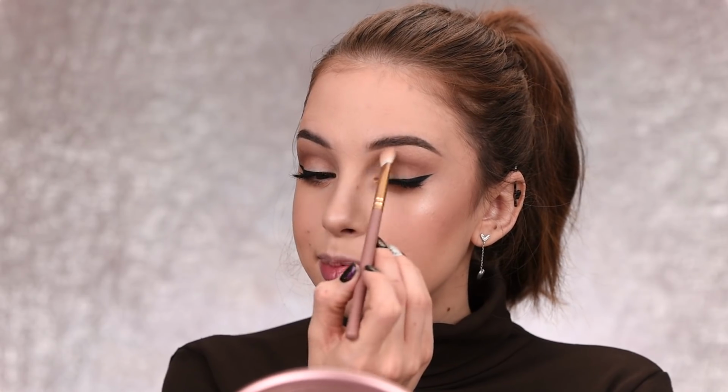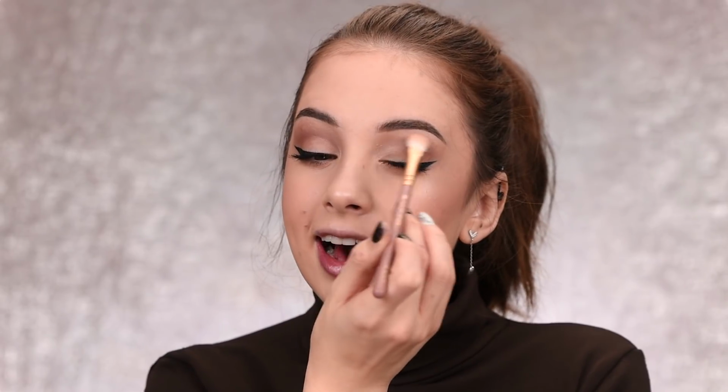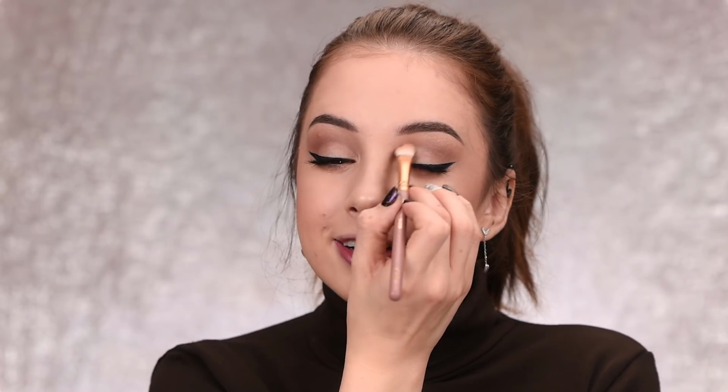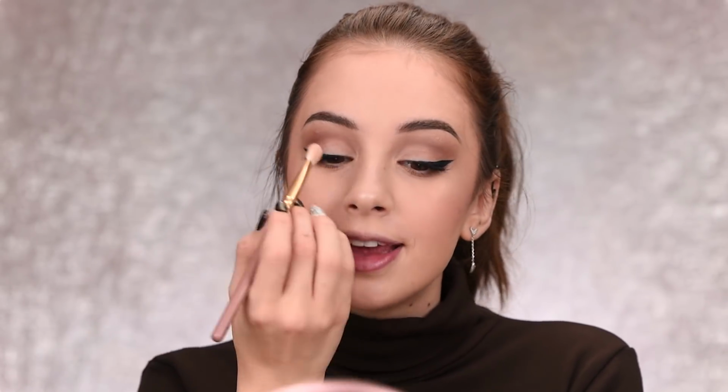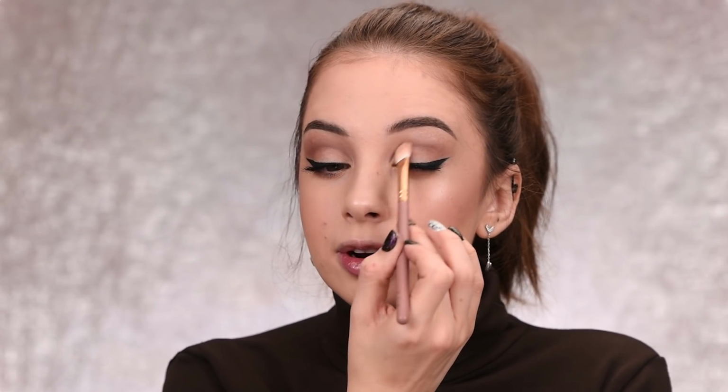I recently started applying highlighters and shimmery eyeshadows in this area here, and I feel like it has a lifting effect. I don't know, it just looks so good. However, I don't think that the camera really catches that, but in daylight it looks so good. See this crease right here on my eye? This is exactly the area where I'm applying it, from my tear duct to my crease, and I'm stopping somewhere here in the center of my eye. I'm not bringing it any further to the outer corner. See, I like this shining effect here.